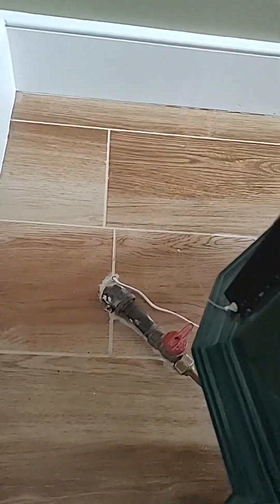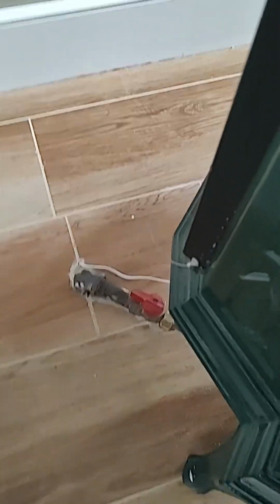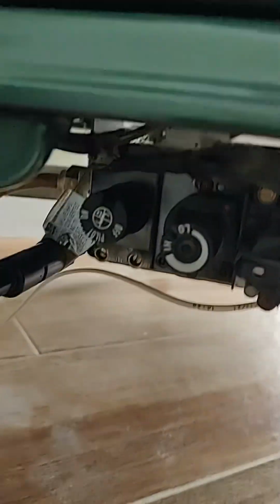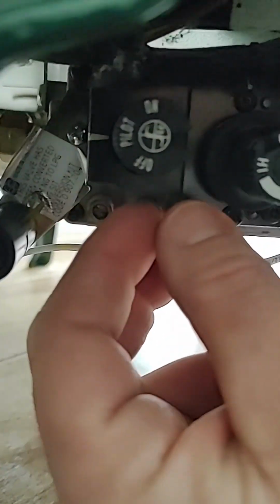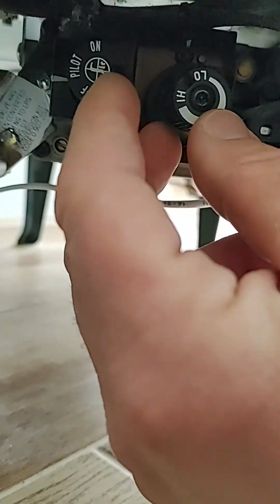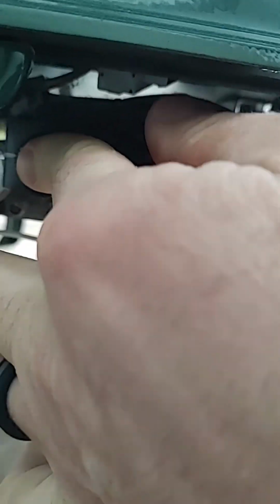So to turn the pilot on, you have to turn the gas on. The gas is this red valve here. So that's on. And then, I apologize for the crappy video, but here, so you can kind of get a feel for this. You can pilot, you see the little white line over there. So pilot to that. And then we hit the igniter. We hold, keep that pushed in, and we check.